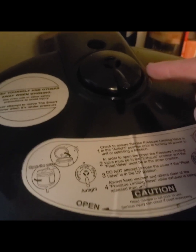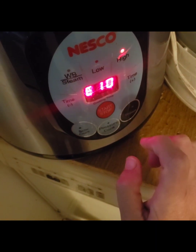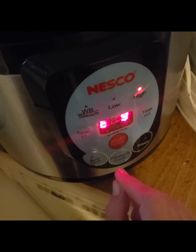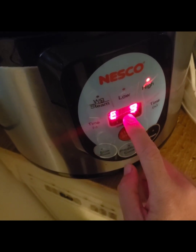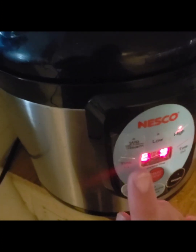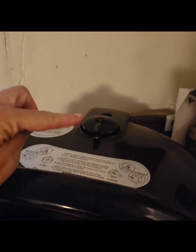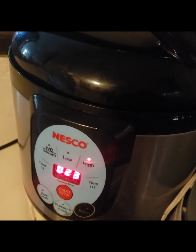Okay, we're at E10. So flip the top to airtight. This will count down from 10, and then it will say the amount of time you need for whatever you're canning. So this is counting down for the remaining pressure, and then it will put my timer on there of 25 minutes for the pears. Okay, it's counting down now, and there is some steam coming up from the top, but that's perfectly fine. That is what keeps the pressure balanced inside of the Carey.